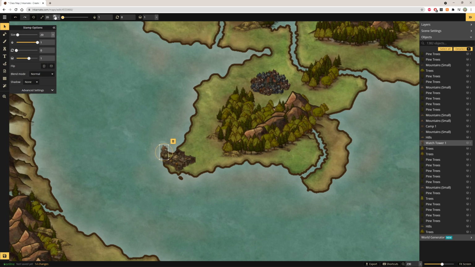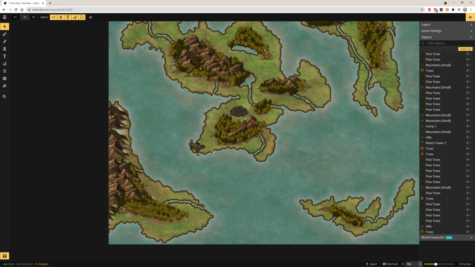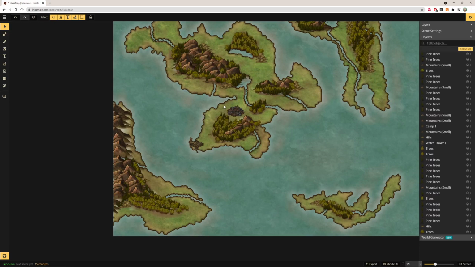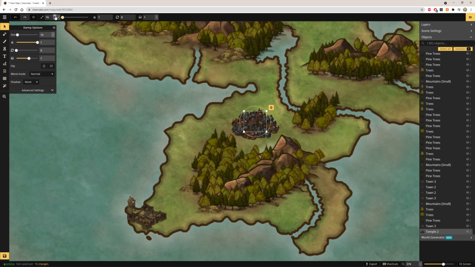That too. Alright, now let's continue. Might make this church a little bit bigger, bring it to 20. And we'll move these a little bit wider.